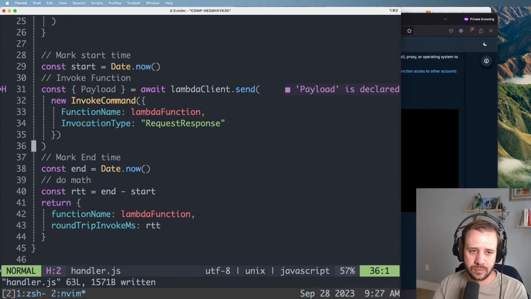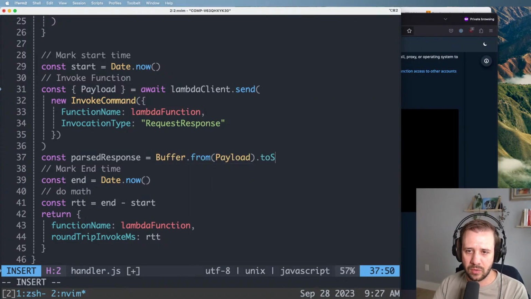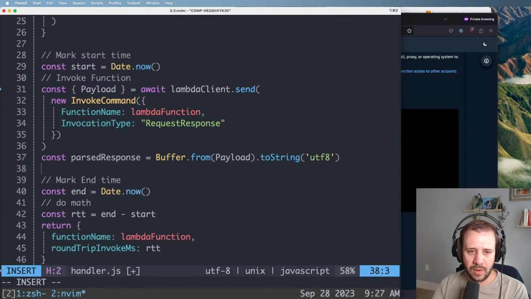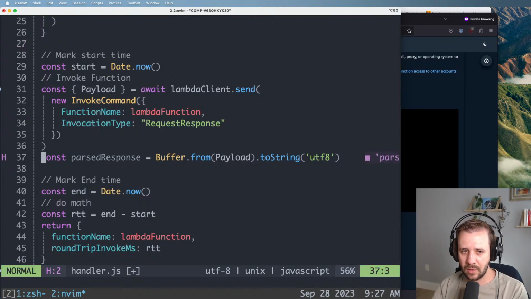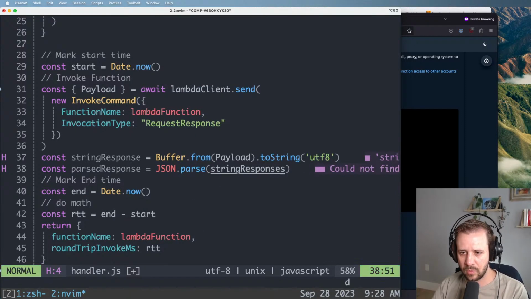So then const parse response equals Buffer.from(payload).toString UTF-8. And then I think we need to parse it. Oopsies.